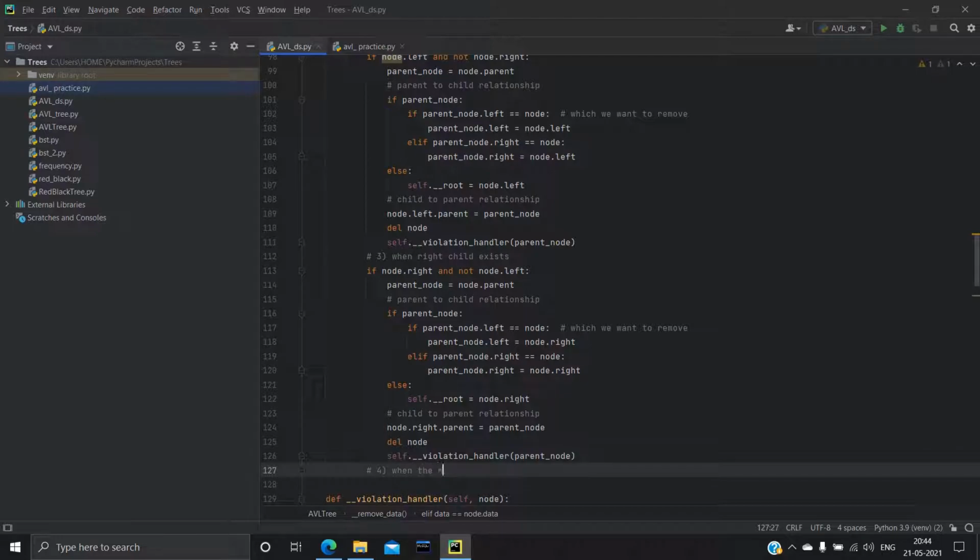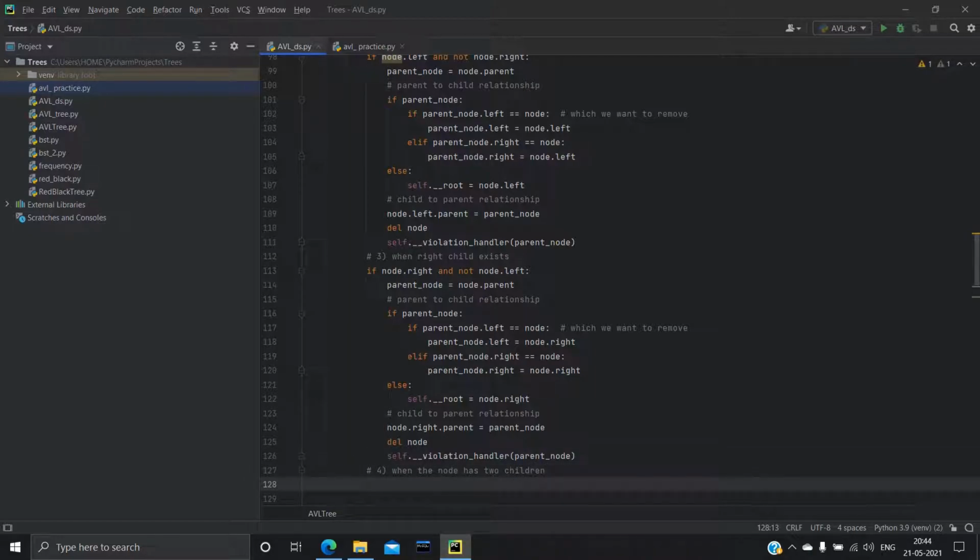Okay, so now the last condition, the fourth condition, when the node has two children. So what we have to do is, A, find either the predecessor node or the successor node.